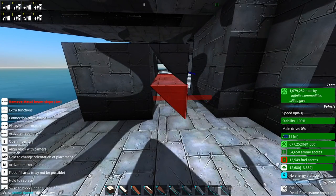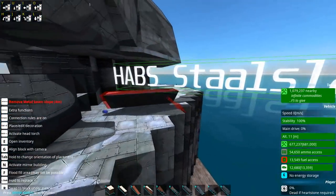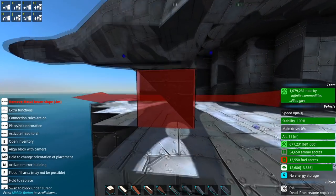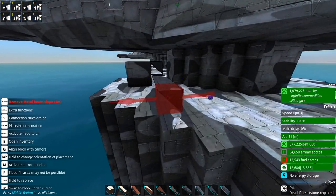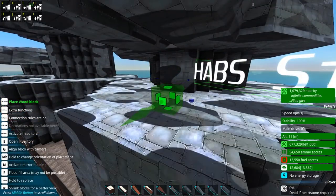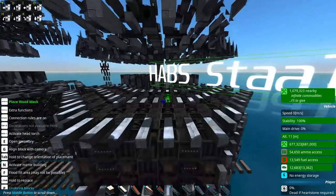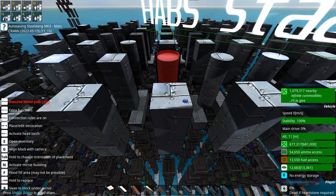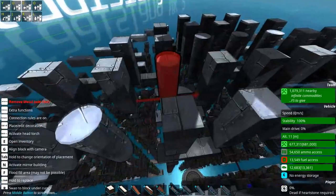Because they're the best of both worlds, they have a half health, and if you orientate them horizontally like this, that 45 degree slanted angle is very nice for reducing kinetic damage, and very good for the side of a broadside, for instance. So I'm probably going to use that in the hull of this thing. It's somewhat more awkward when you don't have exactly a 4 meter wide space, which is our problem here in the turret. So there's poles in there for now.